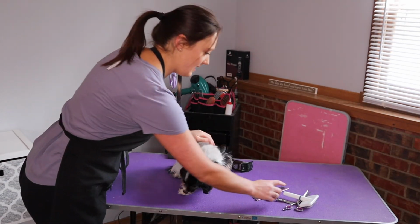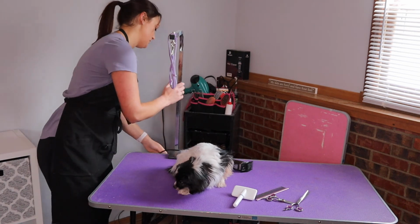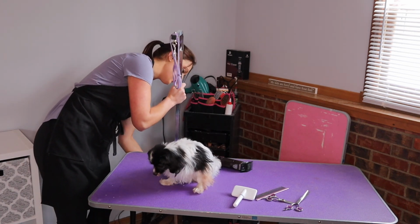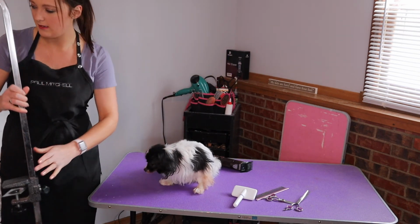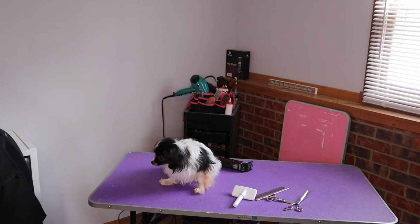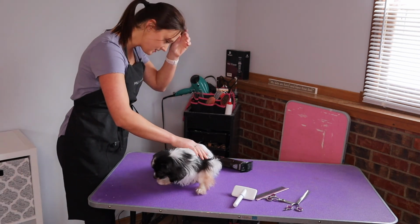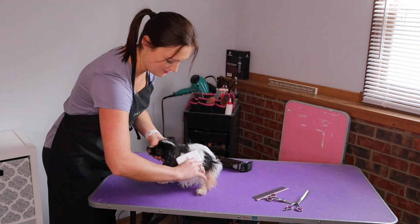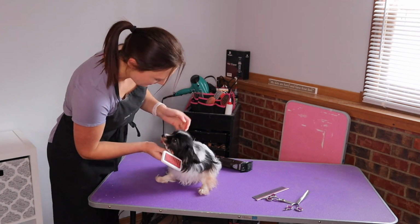Now we're going to go ahead and brush Morris out. I'm actually going to get rid of this because we don't use this for Morris. He's pretty good about staying where we need him. So much better, isn't it, Morris? All right, let's go ahead and brush him out. So we're going to be really gentle with Morris because he's a sensitive guy.